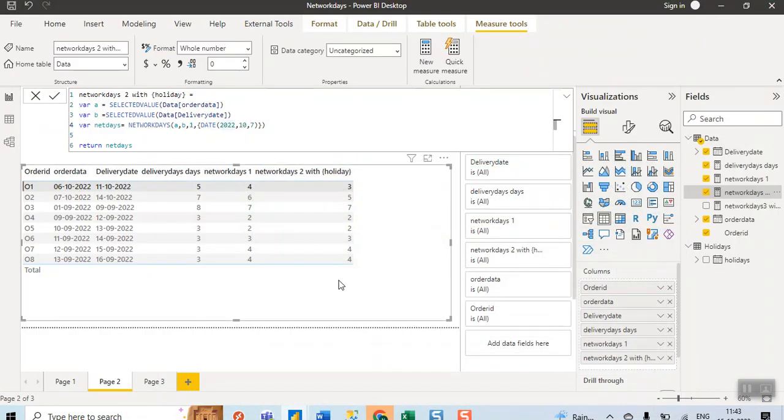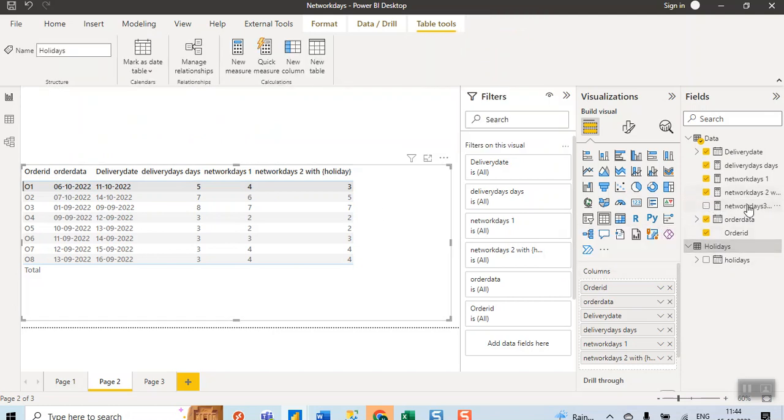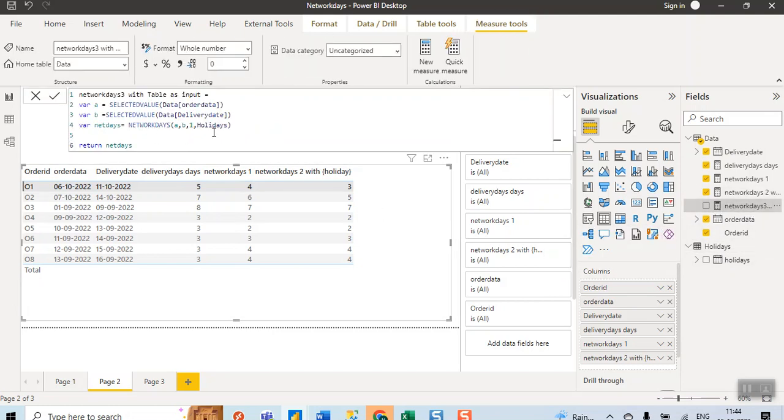What I am going to do now, instead of hard coding the value, is pass the table name in my last example. Here, if you see, this is the table Holidays. Whatever holidays are specified in this table will be ignored from the calculation.